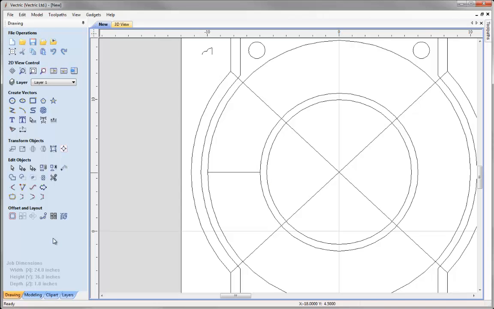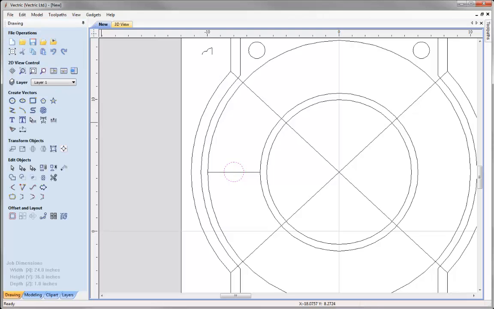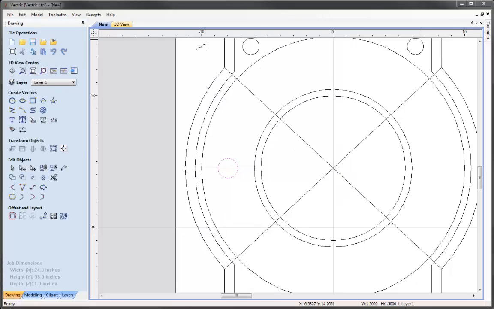So the next vector I'd like to draw is the sort of dome or the berry for our leaf motif. So I'm going to go and draw a circle. I'm going to snap to the centre of that polyline that we just drew there. And I'm just going to roughly draw a circle. Then I'm going to specify a value to put in there. I'm going to give that a value of 1.5, press apply and close. And now we're ready to draw in the vector for our leaf.